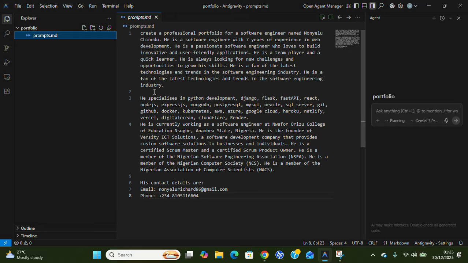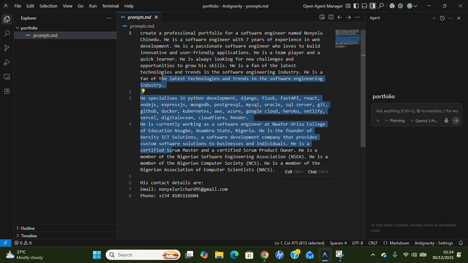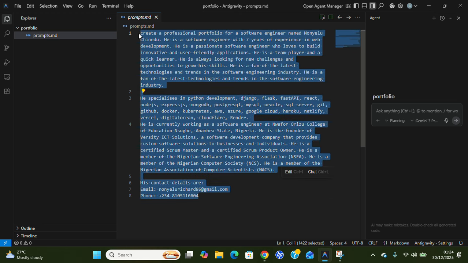So this is a simple description of who I am, and I am giving it to this AI to understand who I am, so that it can make clear decisions in the designs and know what to put there, what to write, what call to action to use, as well as what design concepts to use. So I'm going to just copy all of this. All right, so Control C to copy that.